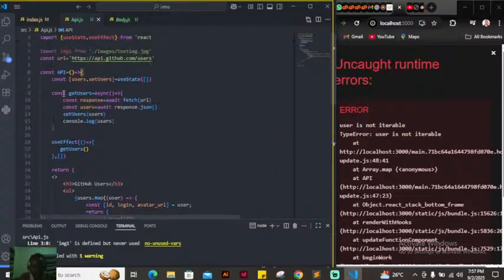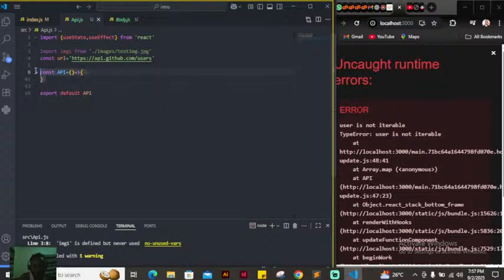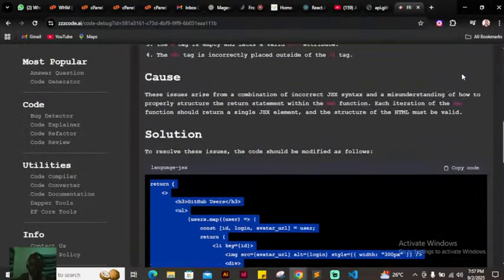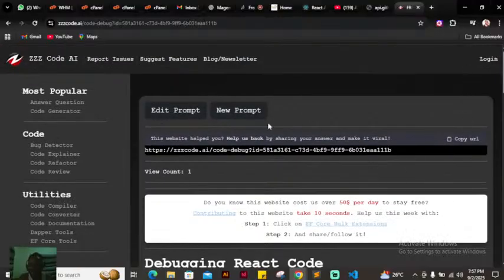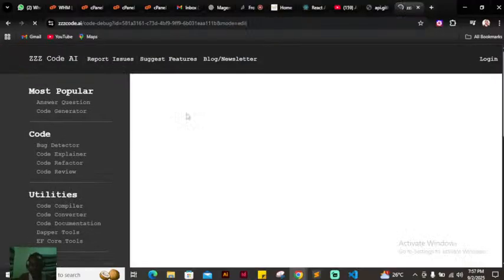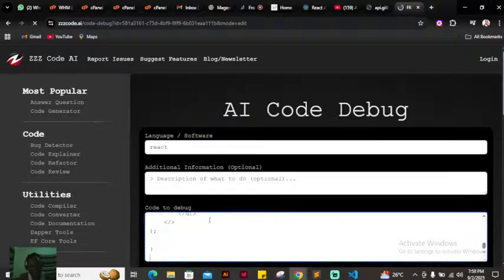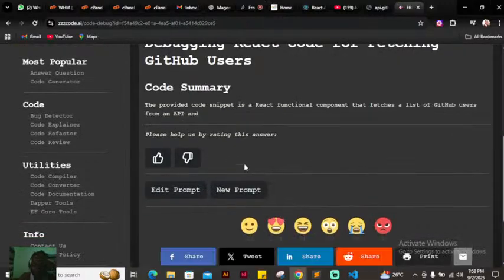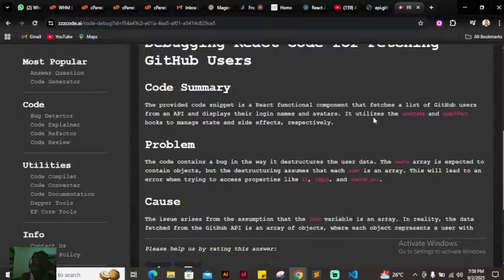So please let me just check the entire component. The code you provided is a functional component.